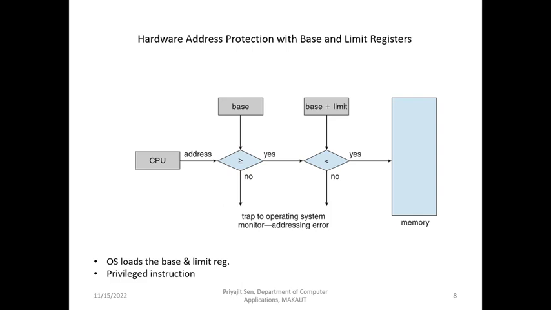So here we can see the concept that we are talking about. Suppose the CPU has generated the logical address. This address that is coming here is the logical address. Then the base value is here. If the address is greater than or equal to the base, then it is yes. If the value is less than the base, then it is no.